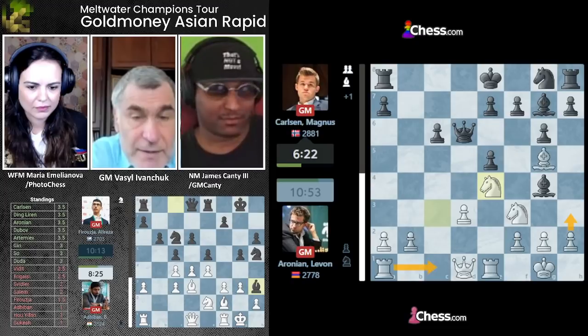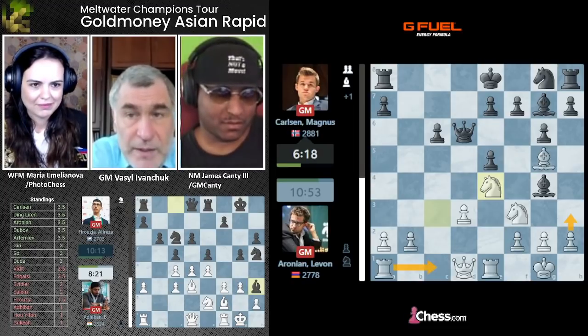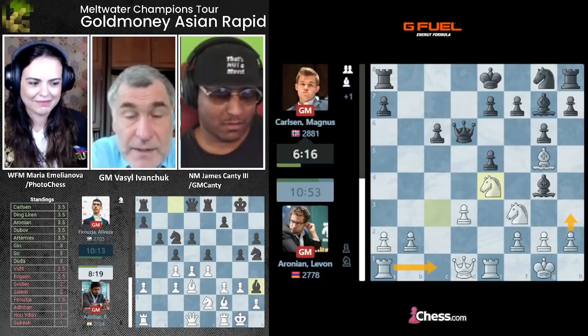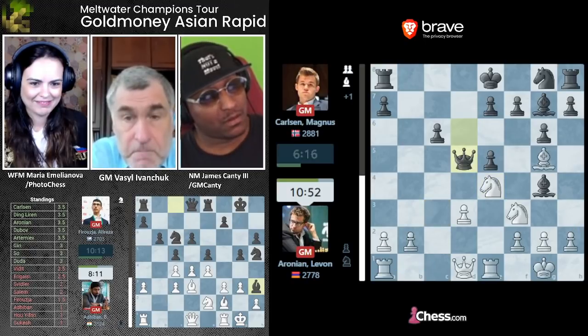So, okay, black still needs to finish development of his pieces. Because of this, white has reasonable compensation for the pawn. There it is, of course, queen d5, rook c1.